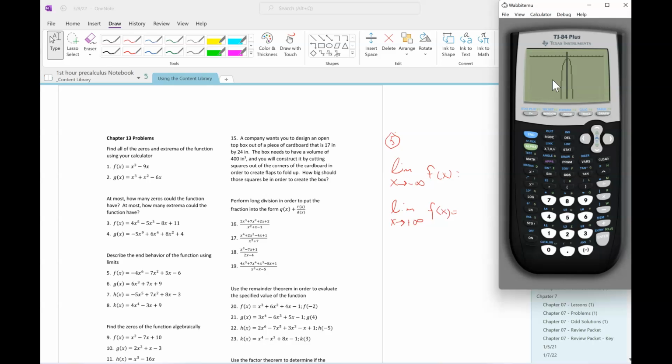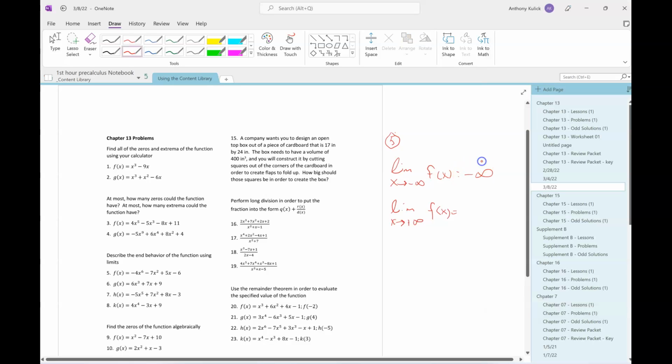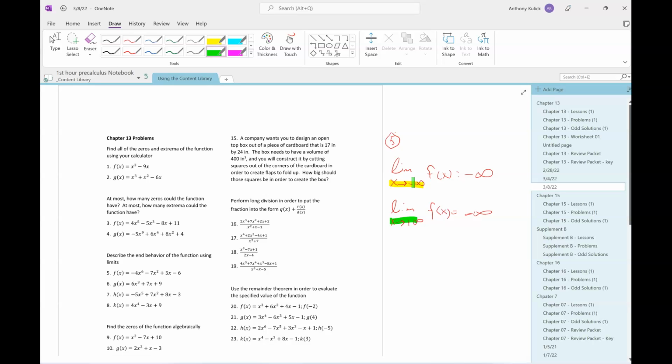I notice that both ends are pointing down. So the left end points down, towards negative infinity, and the right end is also pointing down, so also towards negative infinity. The way I read this is this part says left end, that says right end, or right arrow and left arrow, whatever you want to think about. Okay, so when you do second trace, if I was looking for the actual values of extrema, or actual values of the x-intercepts or the zeros, that's when I use that second trace menu.